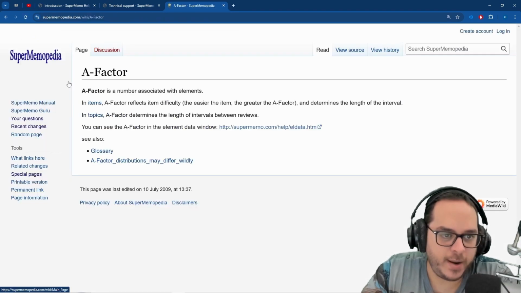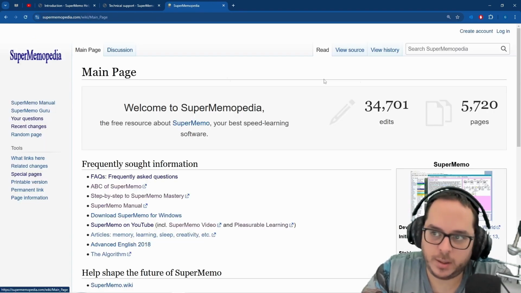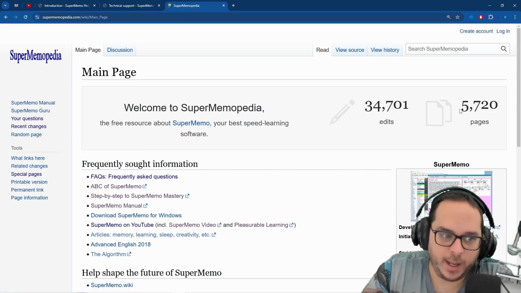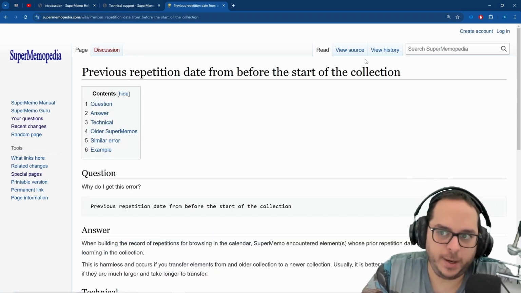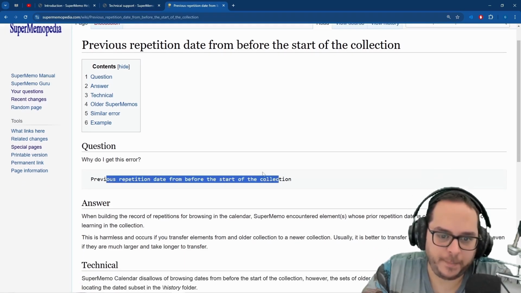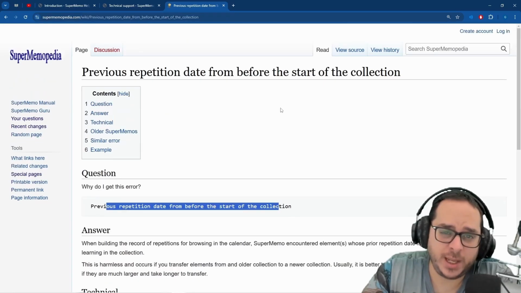Okay, I have a factor, but now I just got my way to here. I will create an account, or log in if I already did, and I will ask a question. Here you have the example: why do you get this error? Bam.